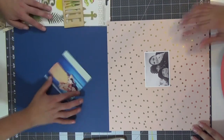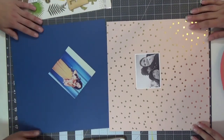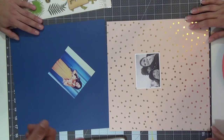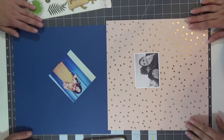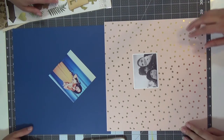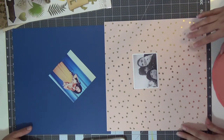Okay. So we have our pictures ready, our colors ready. We did set the timer for 15 minutes, and we're doing no mixed media. So hopefully we'll stay in time. Yes. We're going to challenge ourselves to complete our challenge and do this in 15 minutes. So let's see if we can do that.